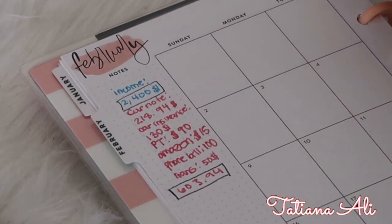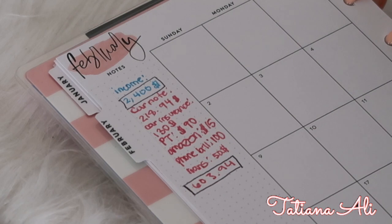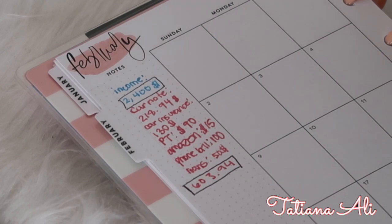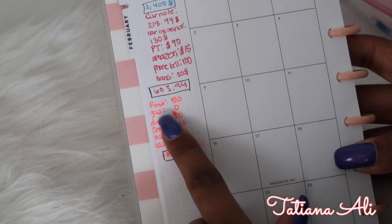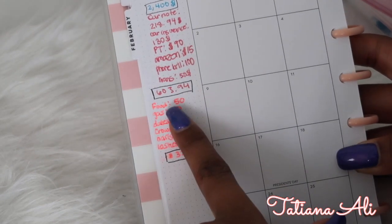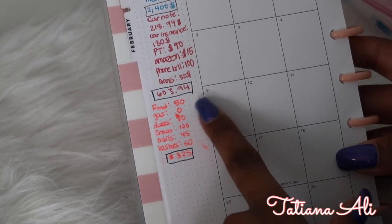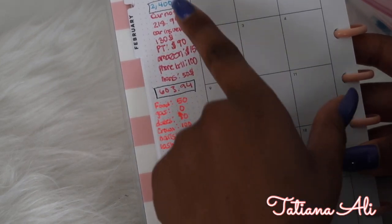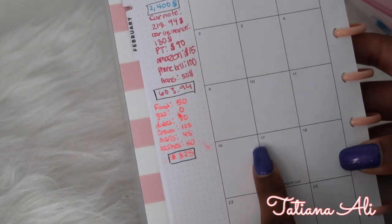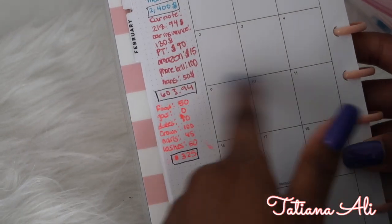Next, I'm going to write out all of my expenses. My expenses are things like groceries, gas, date night, inventory, apartment shopping, nails, lashes, etc. I wrote down my expenses in orange. So food being groceries and when I eat out. Now that varies. It honestly can be lower than that just because I do still live at home and sometimes I eat out. So for the month I would total that to about $50. For gas, I put 0 because on top of me working, I also get an additional hour added to my check for gas expenses. I never really have to use my own money for gas. It's included kind of with my pay.